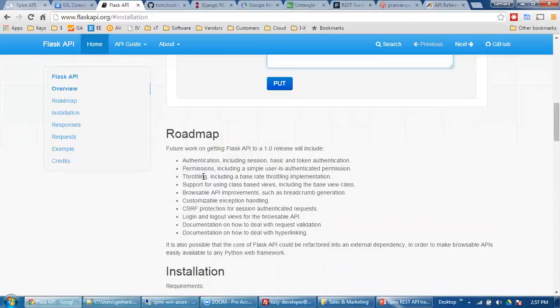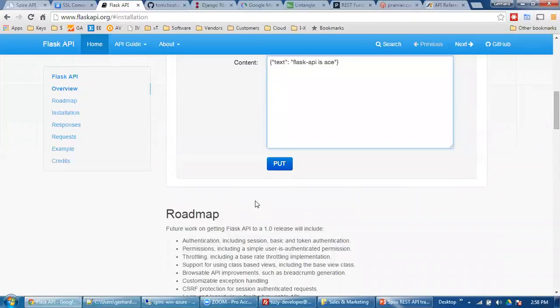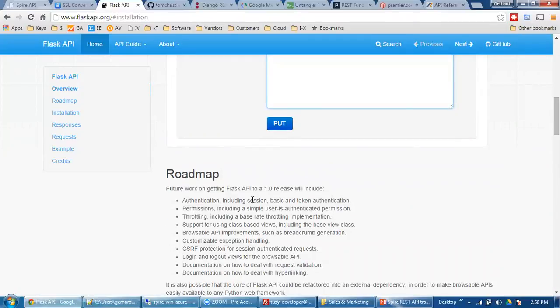So then the roadmap, I just came back and checked today. Since about 3-4 months ago, since Spire first had the initial beta release, I've been coming back here on and off, my developer as well, just to come and take a look. They've already added a lot of information here. It's a new project.